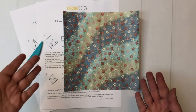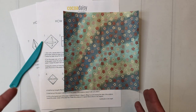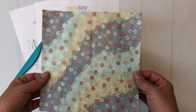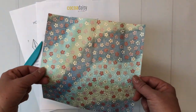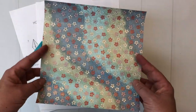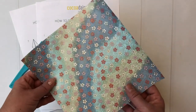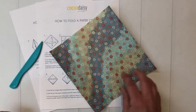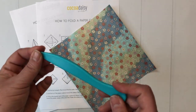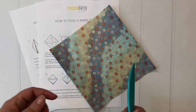Because we're going to be folding this down and there's going to be layers upon layers, and it's easier to be more accurate when you're first starting out if you have a big piece of paper. This one is eight inches by eight inches. Traditional origami paper is like six inches or four inches — you can make tiny ones, you can make big ones. Starting out with eight by eight is a pretty good size. You're also going to want something to help you crease. This is just a scoring tool but you can use your fingernail, the side of a pair of scissors, whatever you've got.